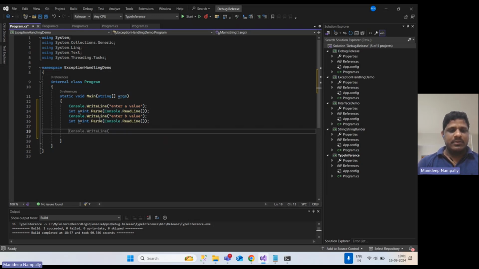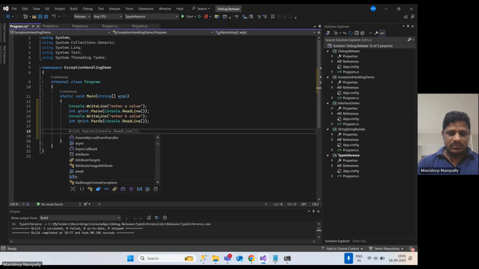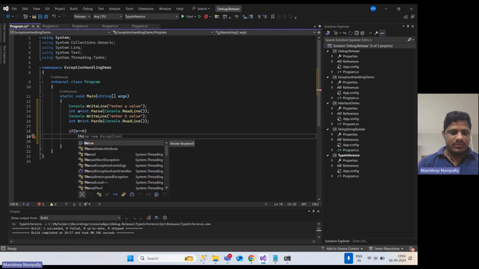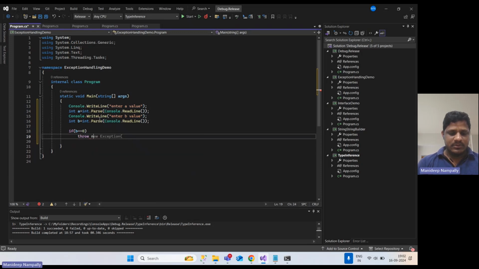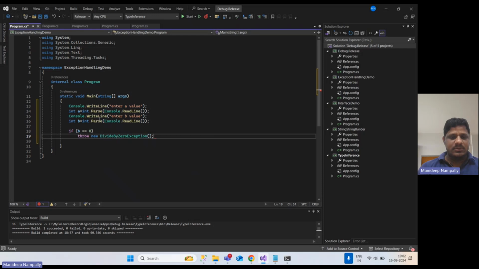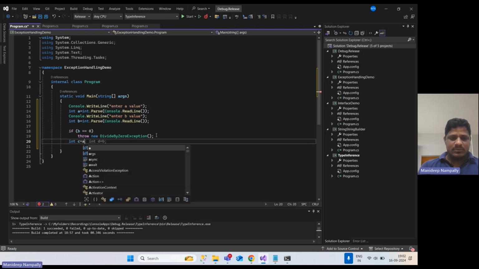If we enter the b value as 0, it is not accessible. So suppose if b equals 0, we can provide one error here. We can use the throw keyword, a DivideByZeroException. So if we enter the b value as 0, it will throw an error because something cannot be divided by 0. c equals a by b.